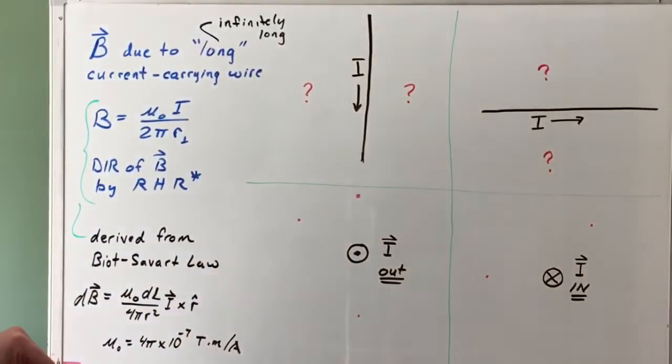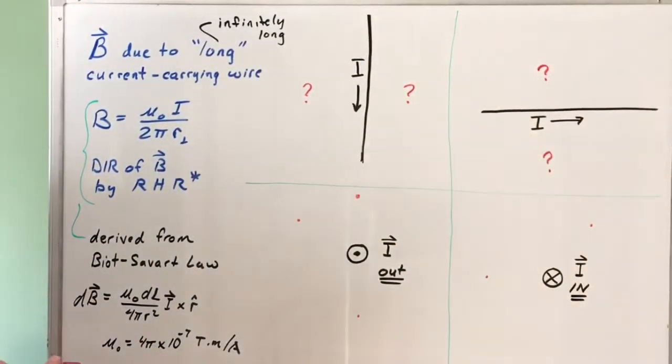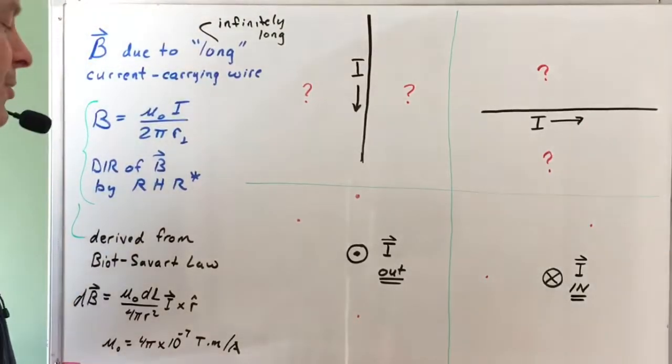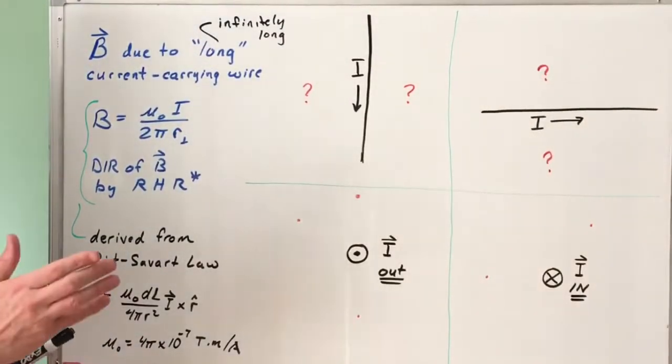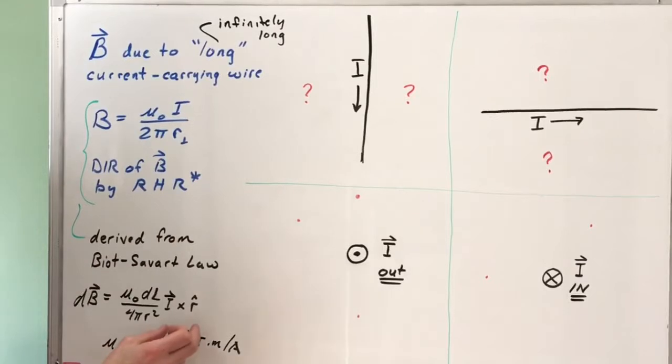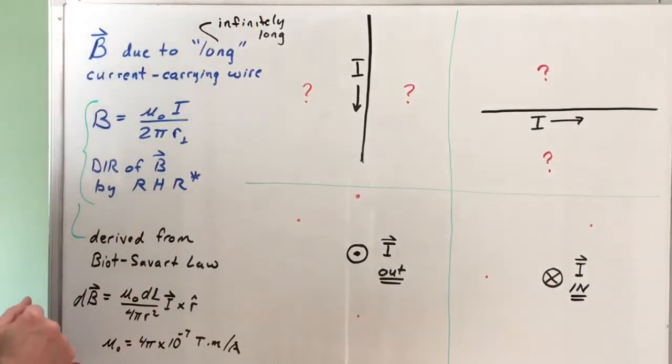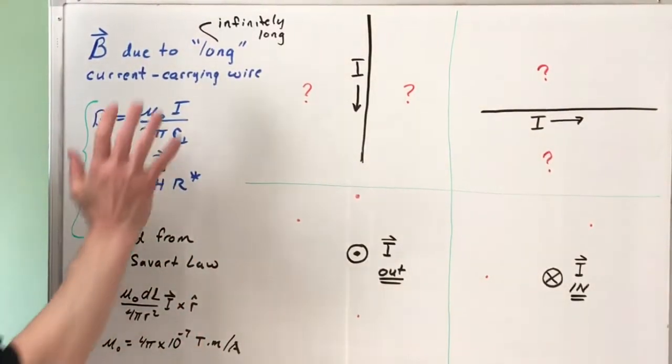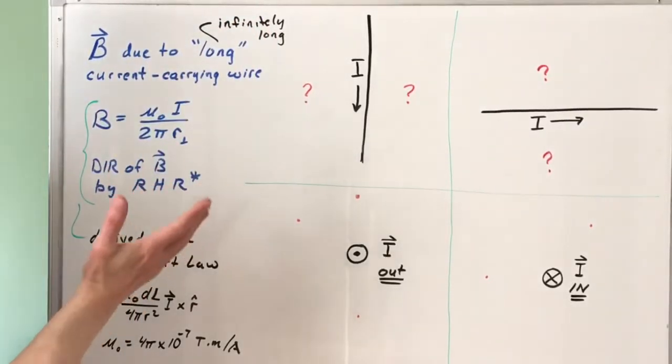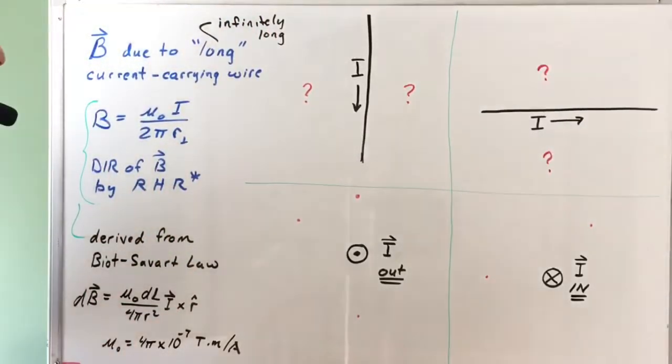The direction part for finding the magnetic field due to a very long current carrying wire is a derived right-hand rule. That derived right-hand rule has its origin in a right-hand rule coming from this cross product here in the Biot-Savart law, which I go over in another video. Here we're just going to practice using the derived right-hand rule for this specific configuration, a long current carrying wire.